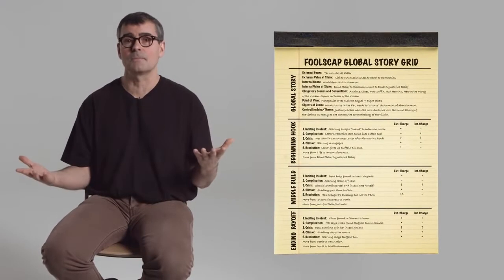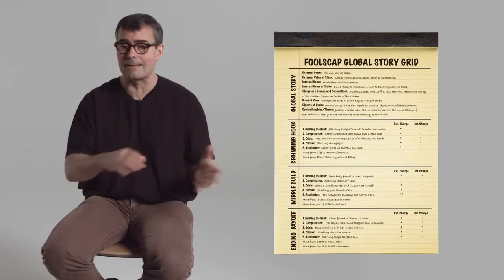And the way you do this requires a lot of blue-collar effort and a lot of hard work, but if you've already written a manuscript, you're very familiar with that anyway. So to start, here's what I do. I've got my global foolscap story grid written down on a piece of paper. I see the story's doing okay. The body's okay. Now, there's going to be some problems within the body of that story.